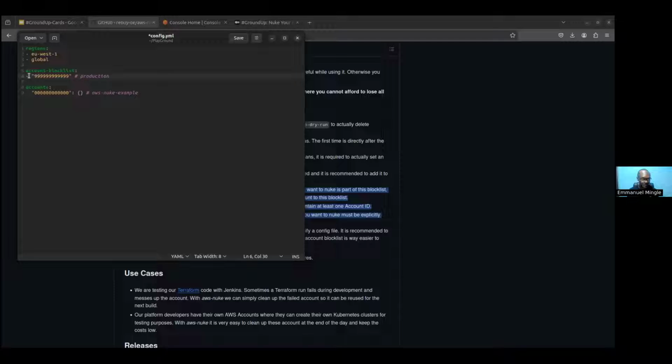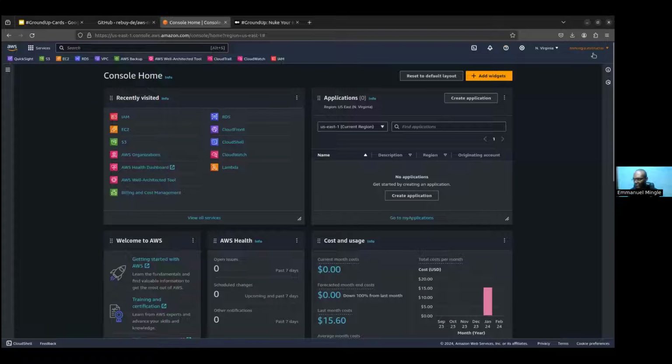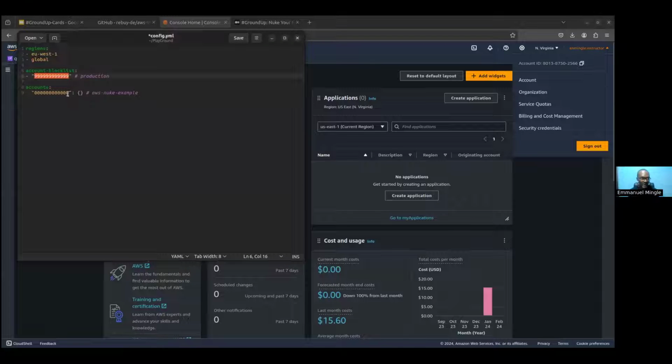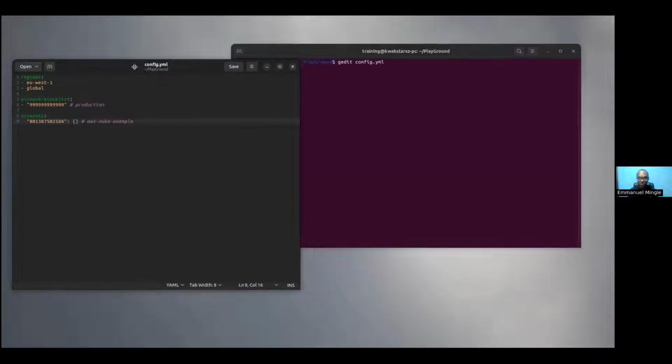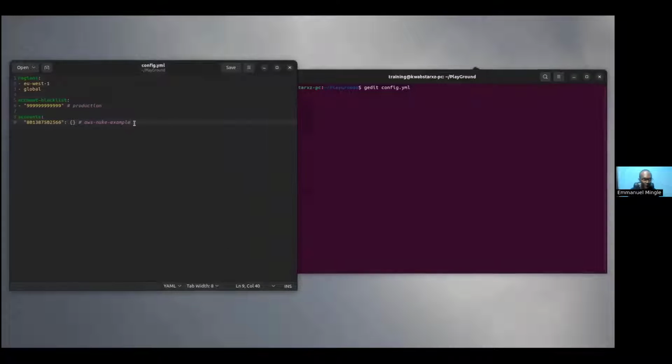Now, in my case, based on the approach I'm going to go, I'll not necessarily need that. So I just put in some dummy values here. Okay, so this is actually not a real AWS account. So that's totally fine. And then I'll go ahead and copy my account ID proper from here. Okay, so I'll just copy that. And then I'll paste that here for this one. Okay, so this is more or less like the ground approach you'd have when you have to configure all of this. All right, so I have that here, and let's see. So I could save that and it'll close that. I hope that should work fine. All right, yeah, that should work fine.